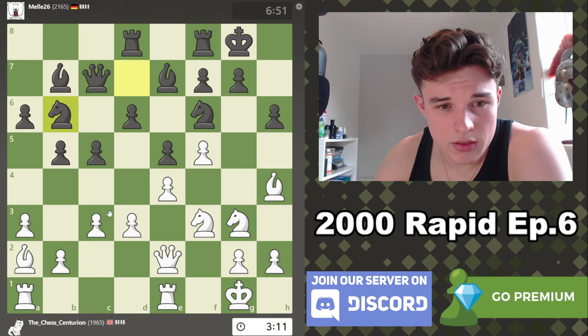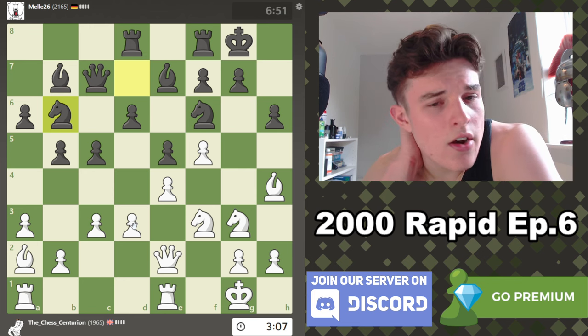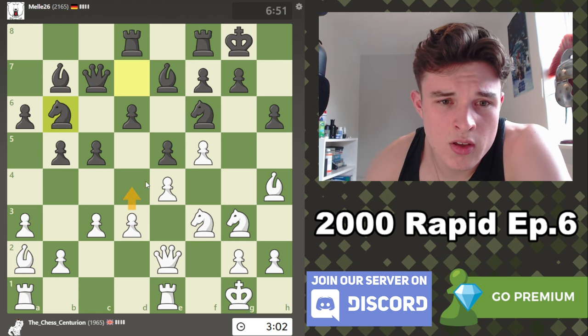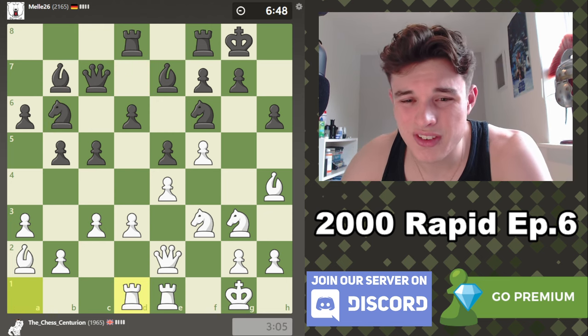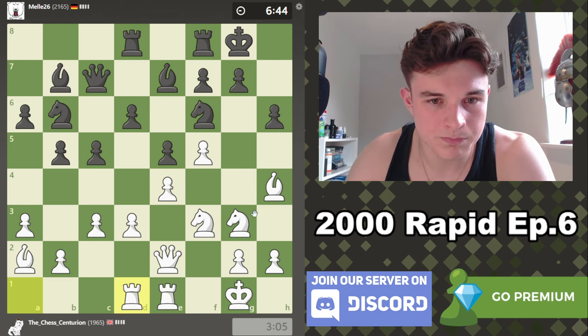Very interesting position. Very interesting. We could play d4, but I don't think it's good. I think rook d1. I'm not sure what to play, and I'm kind of low on time, so rook d1 is never going to be bad.